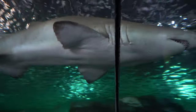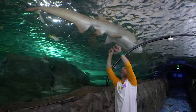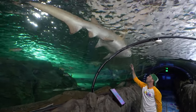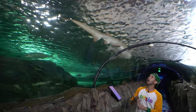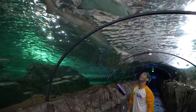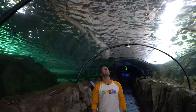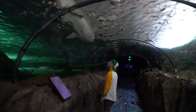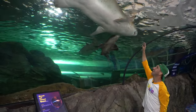Now kids, that's another Grey Nurse shark, and that's a female. You can see the males have a different couple of little appendages coming off their fins here. So that's a female. That could be Mary Lou, or it could be one of the other ones. There's Trio, there's Murdoch, there's Striker, and there's Napoleon. And here's a couple more here. Hello, little fella.